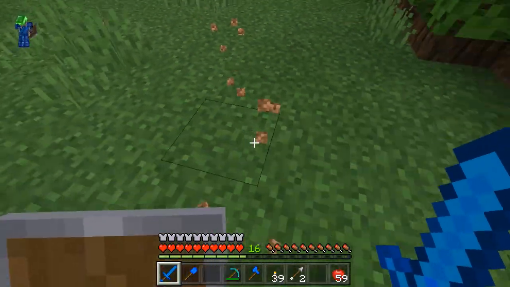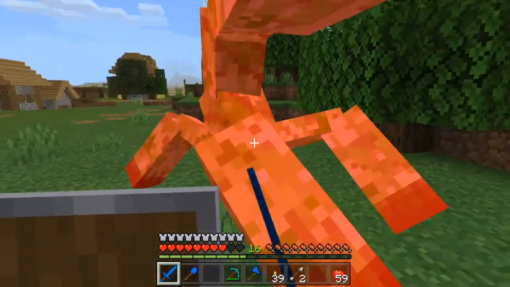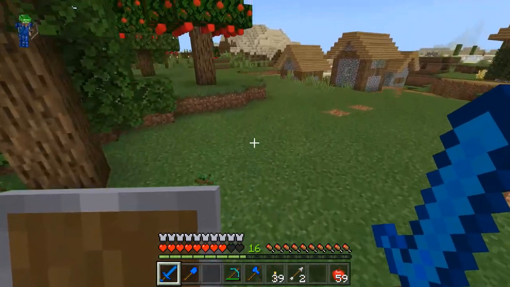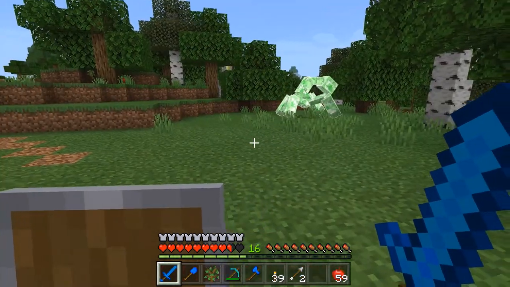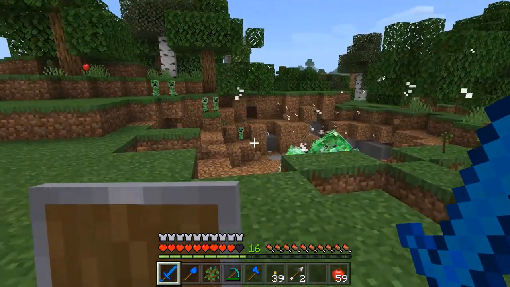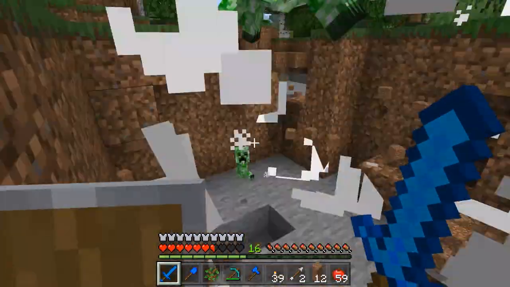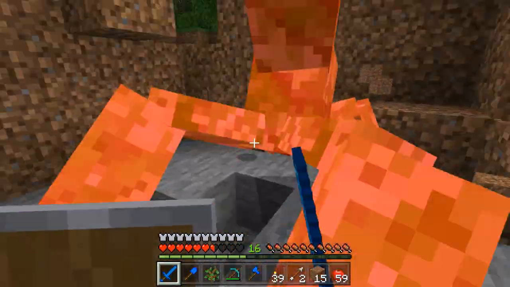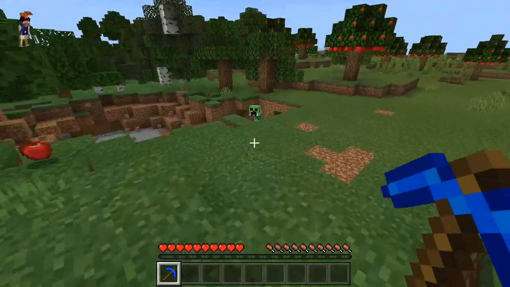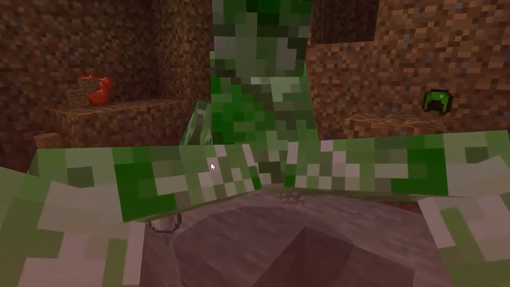Why am I not turning? Villager just wants to watch us fight. No. What's it doing? Oh dang. I'm gonna have to clean this up. Okay, this is not good. I'm gonna die. Wow, I actually died. Are you serious?